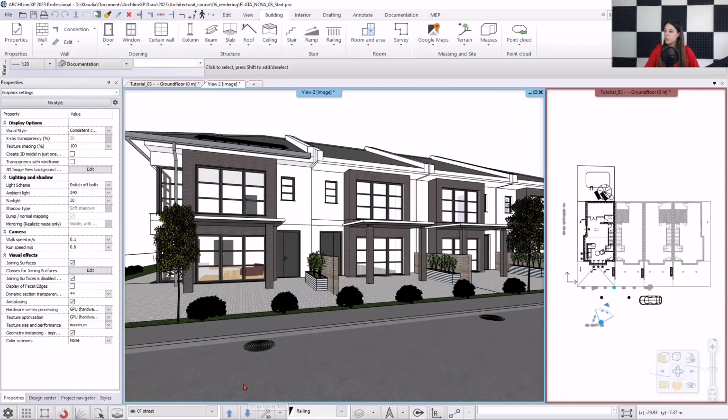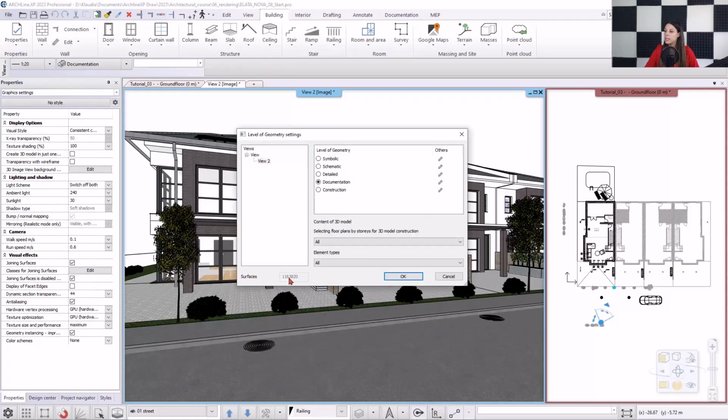Let's talk a bit about what factors affect render time. The first is the size of the project, which is the number of surfaces. You can see this by clicking the arrow next to the 3D hammer and selecting Build 3D command. At the bottom, you'll find the surface count, currently at 1,163,820 surfaces. A moderately powerful computer can efficiently handle up to around 1 million surfaces. If the count exceeds 2 million or 5 million, the program will send a warning. In such cases, consider replacing high-surface objects to work more efficiently and quickly.